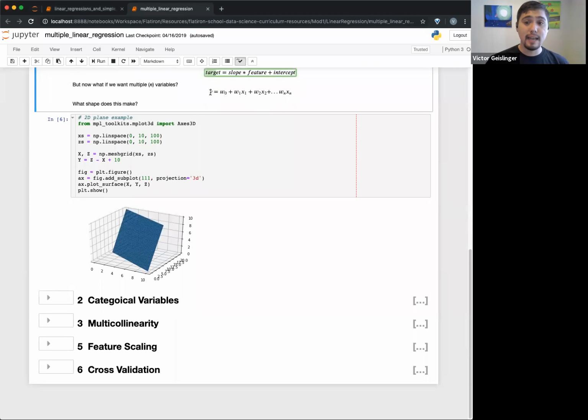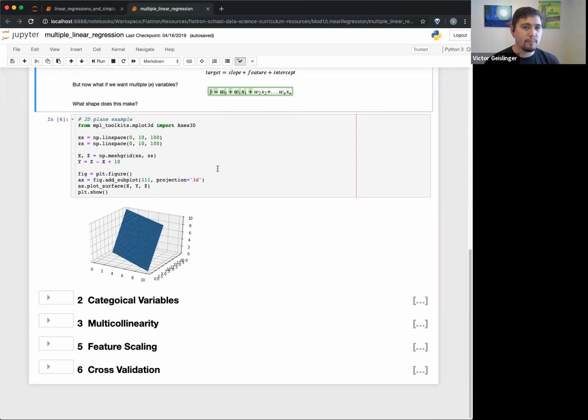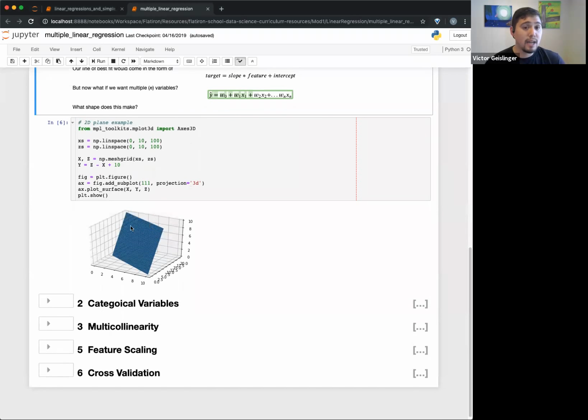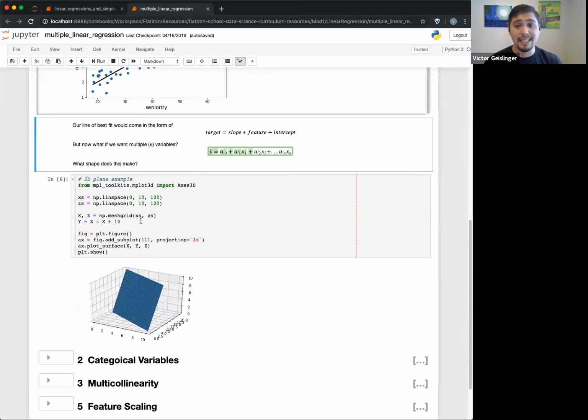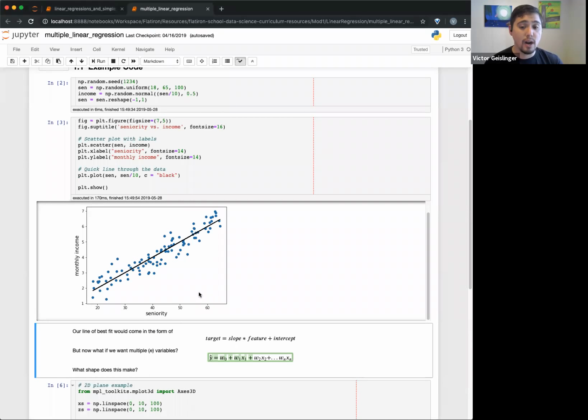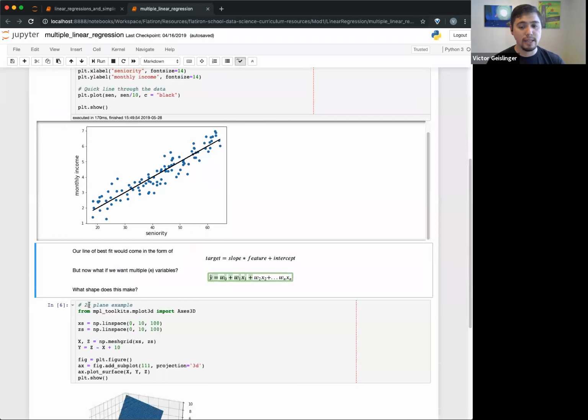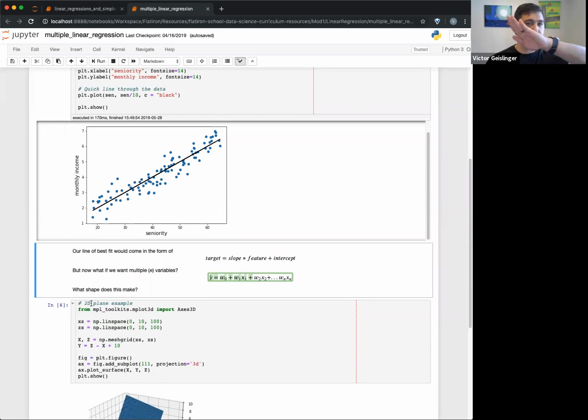But the point is that our prediction now ends up being in a higher dimensional space, like a hyperplane. The reason why we call it a hyperplane is that we can take slices of our hyperplane and say, okay, that essentially is a 2-dimensional, one feature, one target. The way I imagine this is, if this is my hyperplane in space, my hand, if I look at it straight on, in this direction, I would see a line here.